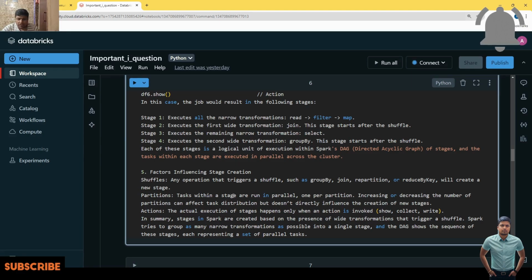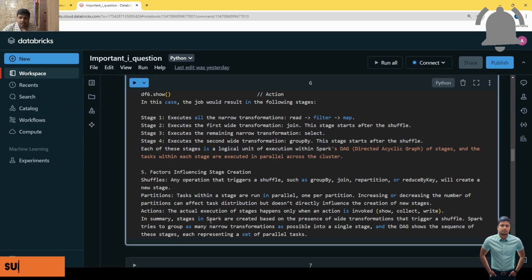Partitions: tasks within a stage run in parallel, one per partition. Increasing or decreasing the number of partitions can affect task distribution but does not directly influence the creation of a new stage. Action: the actual execution of a stage happens only when an action is invoked, like show, collect, or write.